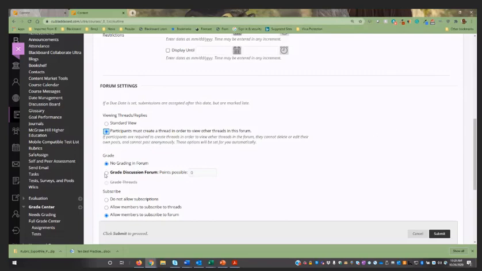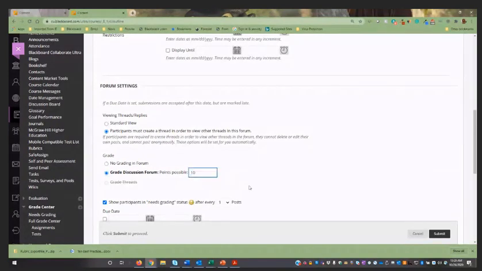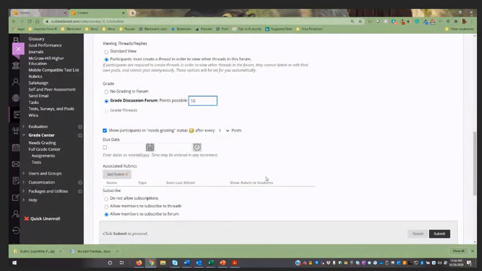You don't have to grade, but if you do grade, you'll enter your value here. For my discussions, usually it's 3 posts. Show participants need grading after 3 posts. They have to do their own post, and then they have to comment on 2 others. And you have to tell them what a comment is. It's an expansion of what they said. Oh, I like your point. I also found this to support it in this article, or I don't agree with you, I think it should be this, and why. If you want formal language, put formal language in there. This is an assignment.